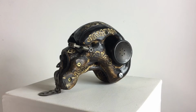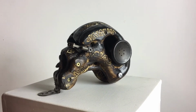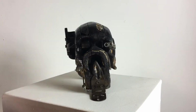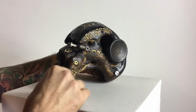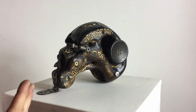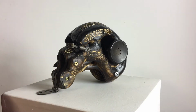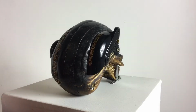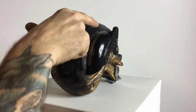This is the third human skull I carved. I call this one Sky Chief. The inspiration for it came from a sewing machine. All these parts were from the sewing machine, except for the headphone. The headphone was found when I was urban exploring with a buddy of mine in Winnipeg. The parts of the sewing machine from this one were from a Singer, which were actually part of the Vigo piece that you saw earlier. This was a Singer belt guard, and you can see the cool pattern right here.